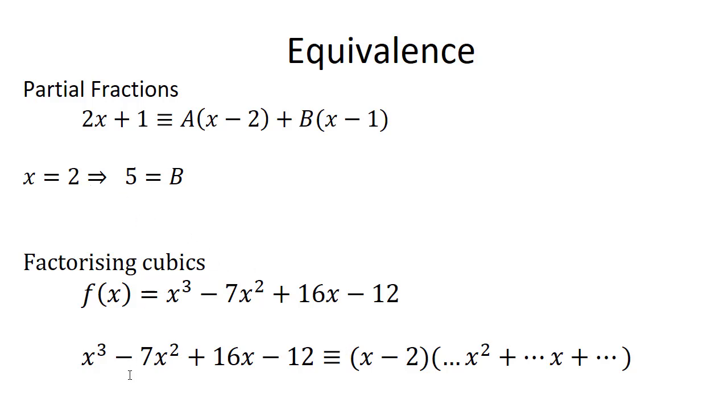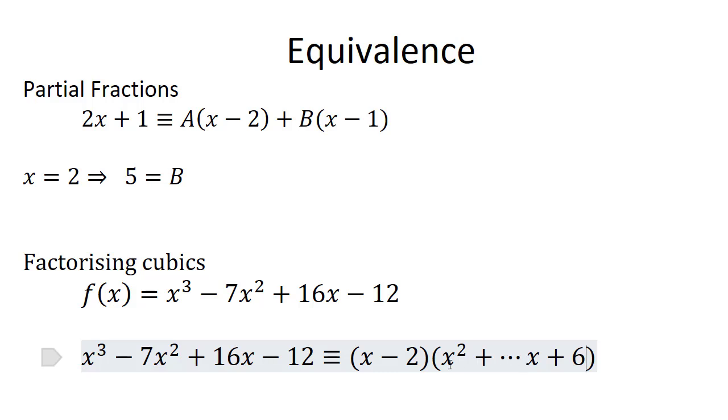The other method is called comparing coefficients. If I compare the coefficient of x cubed, I've got 1 on the left-hand side, so I must have 1. So x times this, that has to be 1. Similarly, I'll jump to the other end and say I must have minus 12 there. So there must be a 6 there, because minus 2 times 6 is the only way I could get a constant out of this. And now I can find this value here.